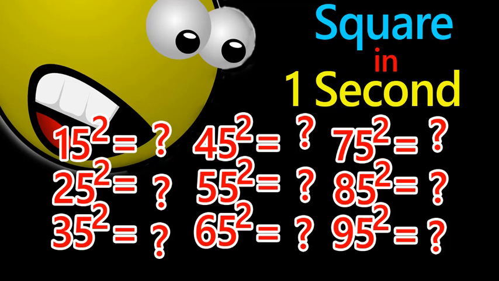In this tutorial, I'm going to show you how you can square any two-digit number that ends with 5 easily. That is, how do we square the number 15? That is a two-digit number and it ends with 5. How do we square 25? How do we square 35? And so forth. First, let us look at the conventional way that we do this.